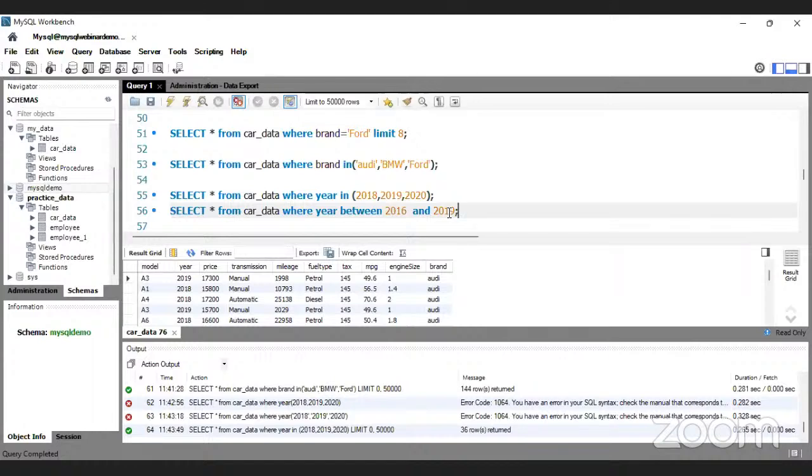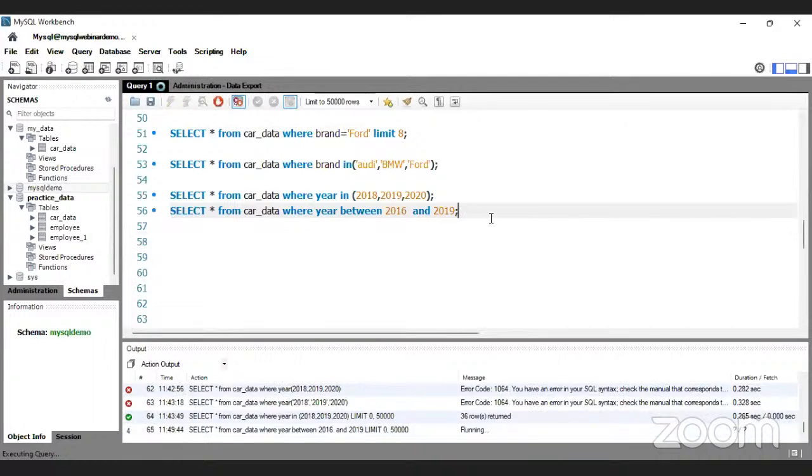Yeah, price can be used. Suppose you want to print sales, or if you want to print records, for example, let's say you have price data for some products. If you want to know which products lie within a certain range, like from around 10,000 to 50,000, you can use that range: first price value, and then the second price value. I'll show that as well. Let's see how many records there will be within that particular range.